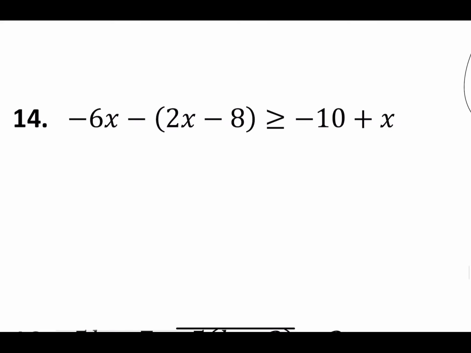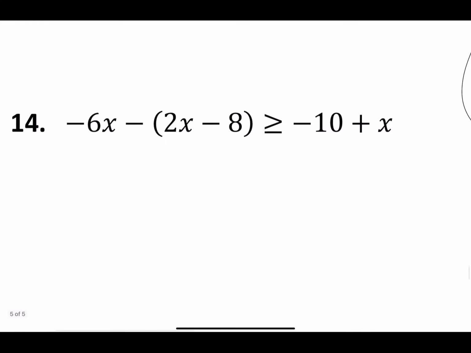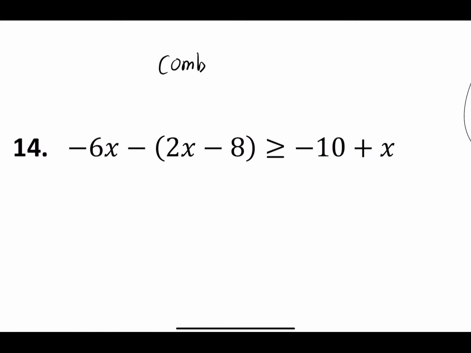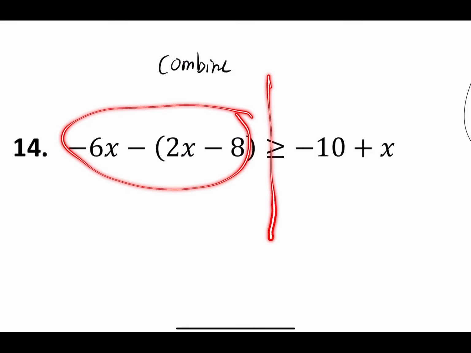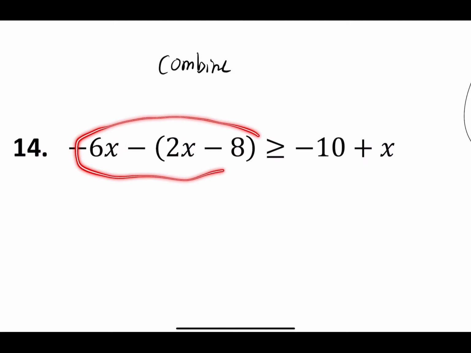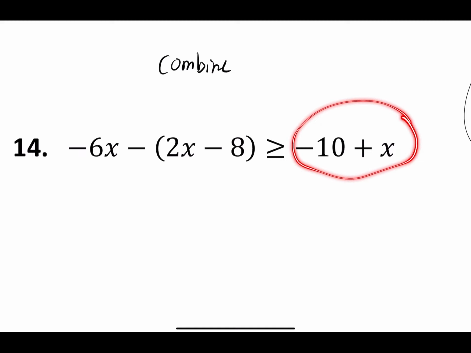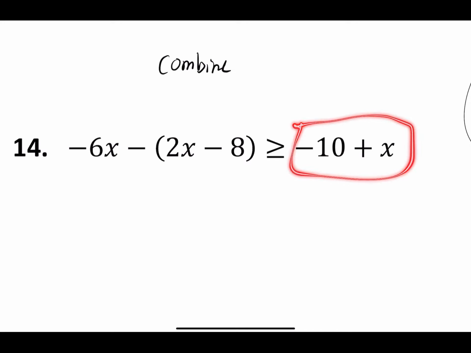So let's begin with super basics. My suggestion is to get everything to one side and continue to go with PEMDAS. Combine all your like terms. Now, what do I mean by that? This left side of the inequality has an x and an x and an 8 and a couple numbers. There's a parentheses. Let's resolve this side so it's all simplified. And this side, I have a negative 10 plus x. These aren't like, so they can't combine. This side will just be left alone for now.